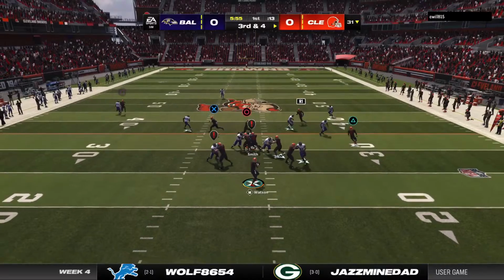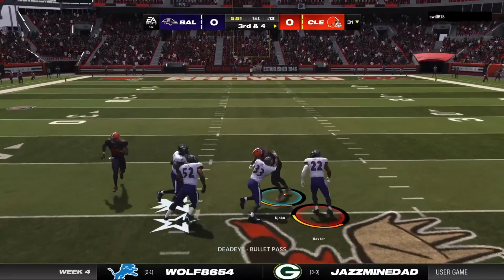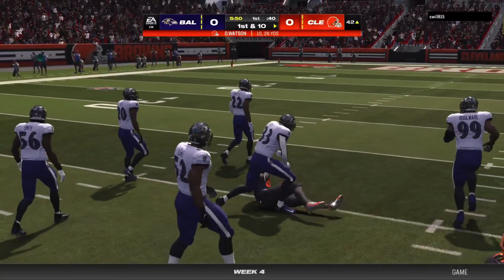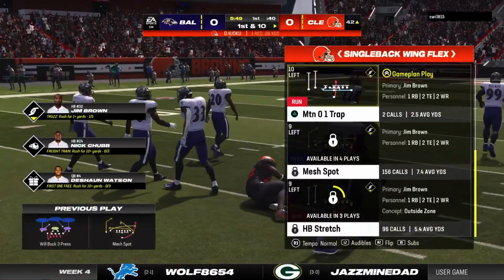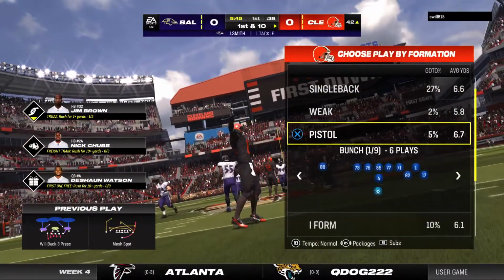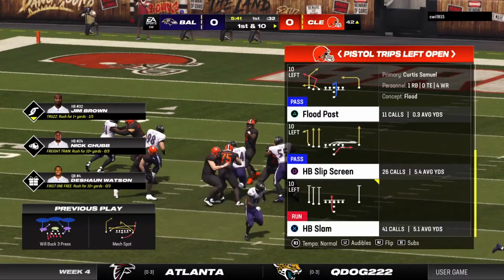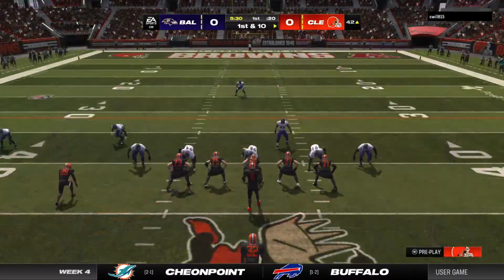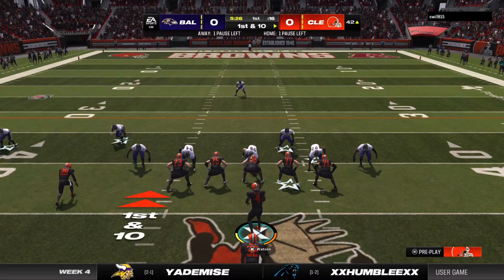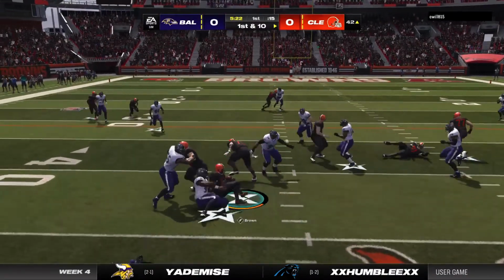Back to throw, Watson. Work in the middle of the field, and he's got a man complete. And he'll have it past midfield almost to the 40 before being taken down. A really good pickup of 28 yards. Normally on 3rd down and short yardage, you're thinking to throw to your tight end. It's just going to be a simple chain mover. But this time they let him roam down the field, and a nice dart picks up the 1st down and then some. On 1st and 10, here's Brown.